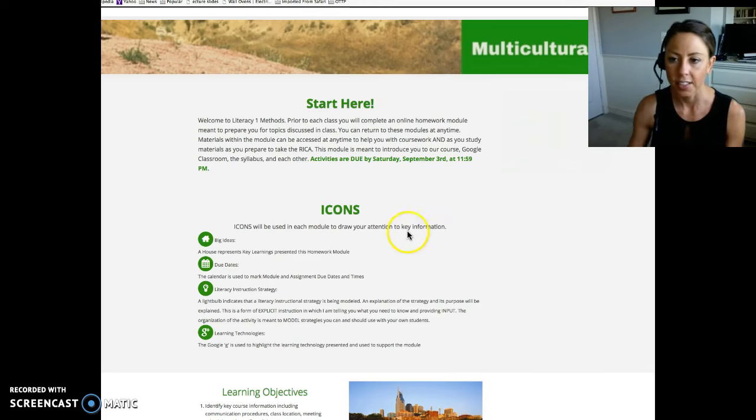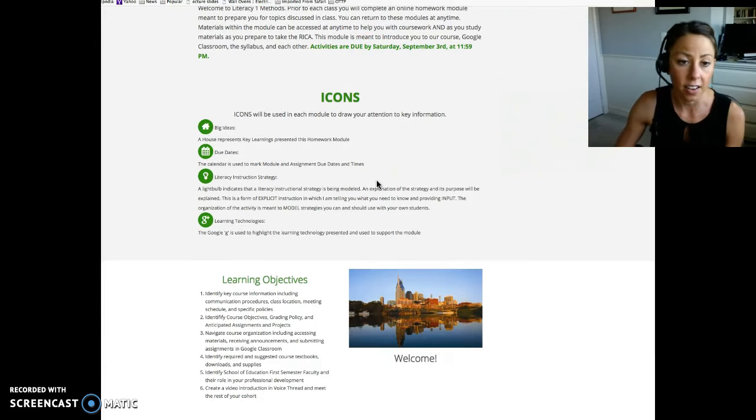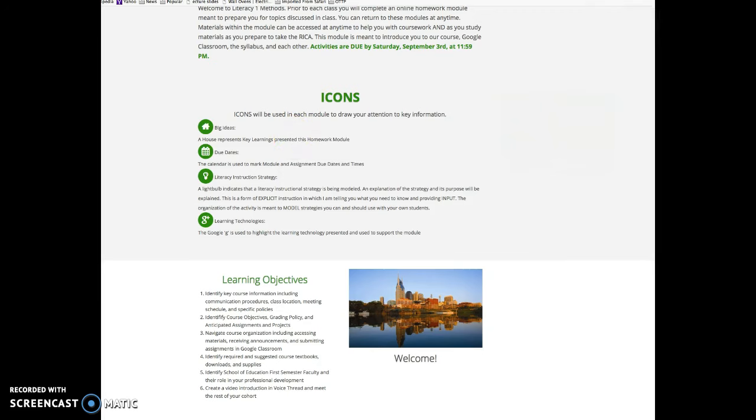Okay, so let's see. In the Start Here, this is going to give you the overview of why we have these modules. Throughout the modules, you are going to see various icons. So here is a house. It stands for the big ideas. Each module will have a big idea or topics that we're going to be focusing on. The calendar does represent initial due dates, and then the light bulb. This is key.